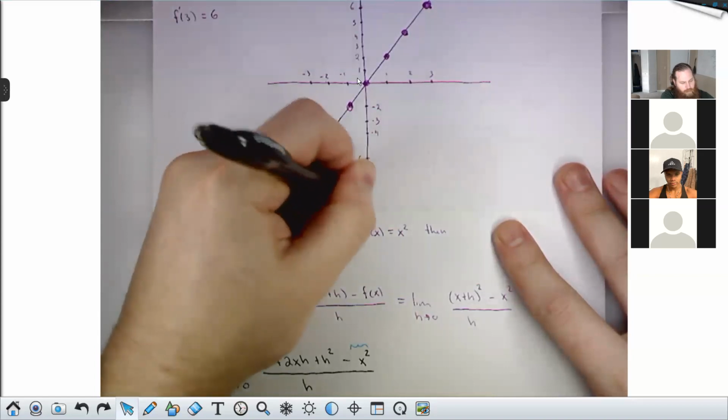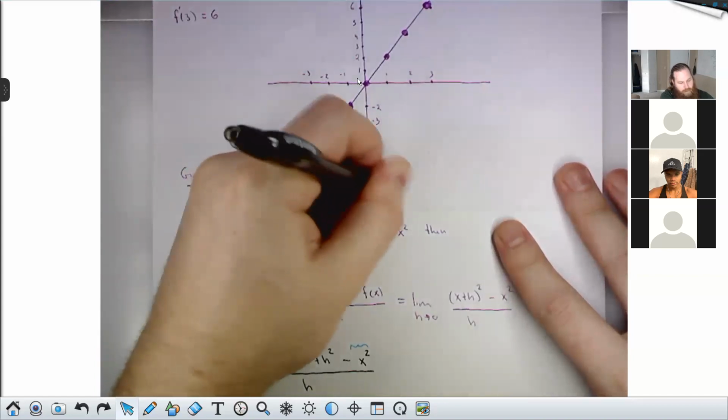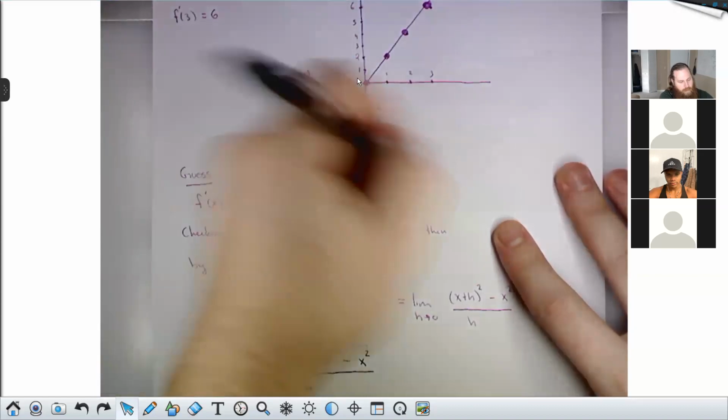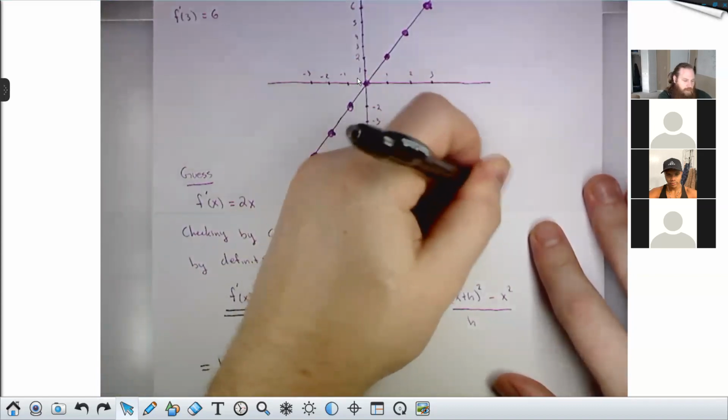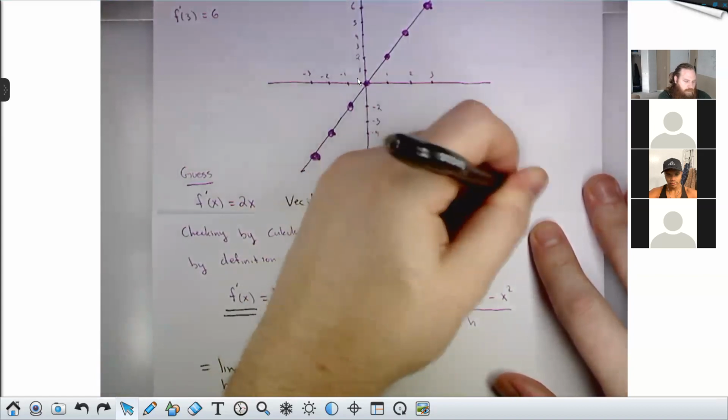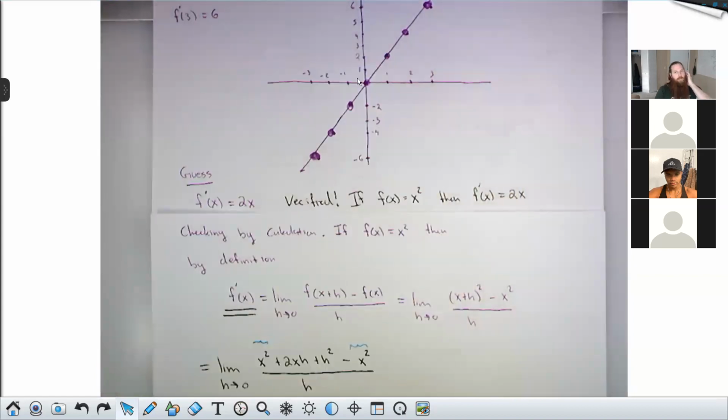If f of x is x squared, then indeed f primed of x is 2x. And if you think about just the algebraic shape of x squared compared to 2x, you might notice some things that look like patterns. And next week, Haley and Tahara are going to show you that those patterns are indeed correct in general. But that's not the goal today.